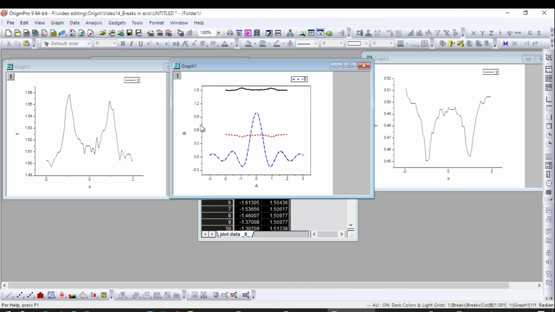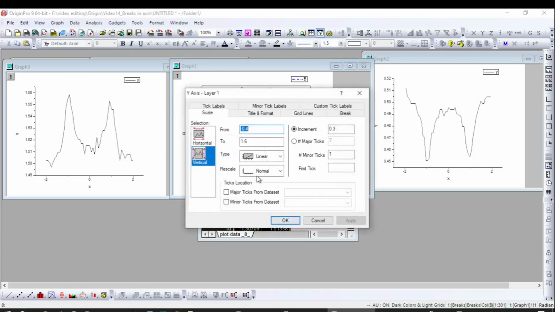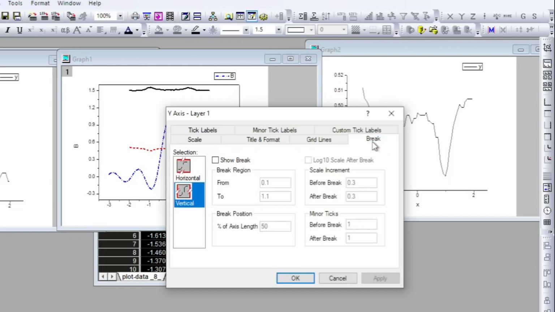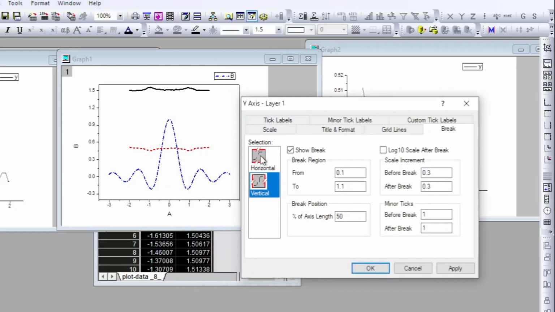And that I can do very easily if I double click the y-axis here, and you see the y-axis values are regulated like this. I click on the break tab on this window. Here is the break, and you see by default the break is unchecked. And what I do, I select the show break checkbox. And I select the vertical because I want to add break in the vertical data. And I can even do in the horizontal if I select this one, but I want to add the vertical data. Then I select the range from which I want to add the break.